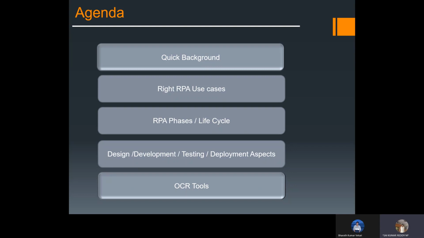And when it comes to OCR tools, OCR is optical character recognition, meaning when there are scanned documents which are not in a readable form. It may be a PDF or Word document. A scanned document can't be read by our system directly. We need to use OCR technology there, and there are plenty of OCR tools available like Tesseract, Microsoft, Google Cloud, Abbyy FlexiCapture, and many more.